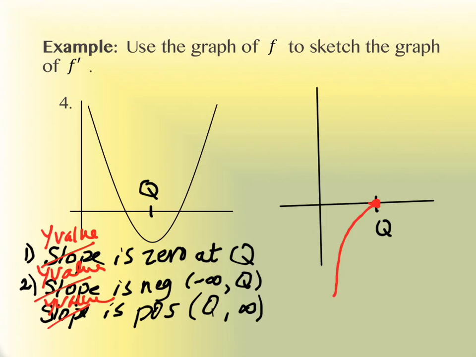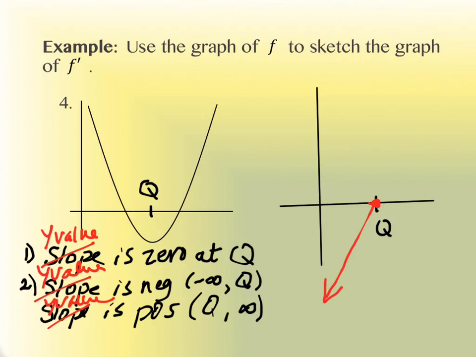I am actually going to have mine drawn as a straight line because I want to make a connection for you later that will hinge upon that idea. If this graph in number 4 really is a parabola, like an x squared graph, then this really will look like a line. That's not an accident, and we'll talk about why.